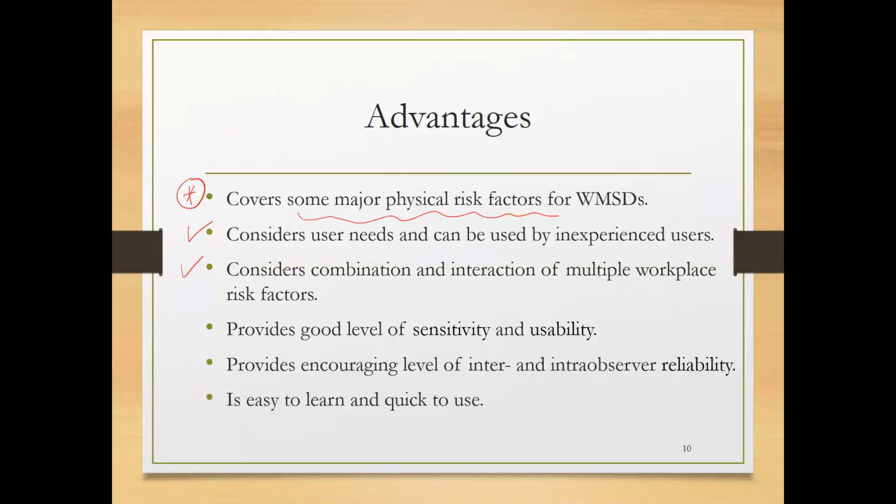As we saw in the last table, it considers the combination and interaction of multiple workplace risk factors. It provides a good level of sensitivity and usability. So small changes in the design of the workplace can be assessed using this method. It provides an encouraging level of inter- and intra-observer reliability. It's a quite reliable tool, gives consistent results, and it is easy to learn and quick to use.